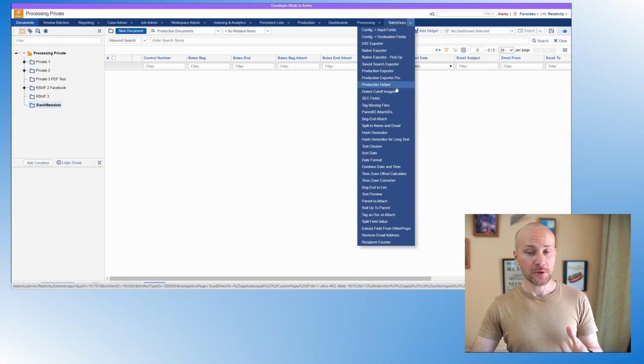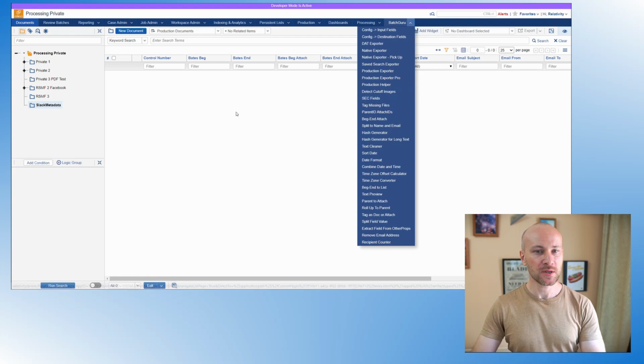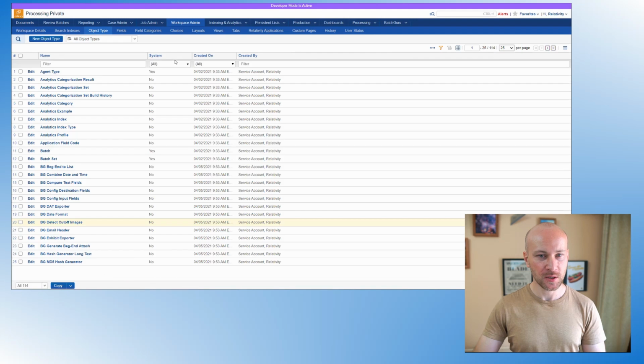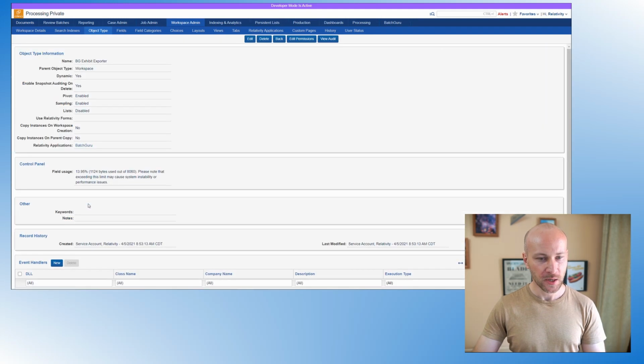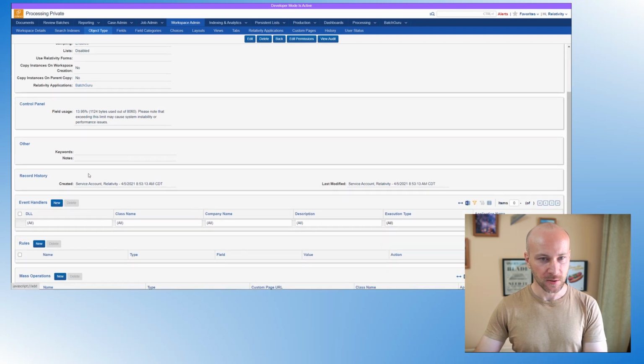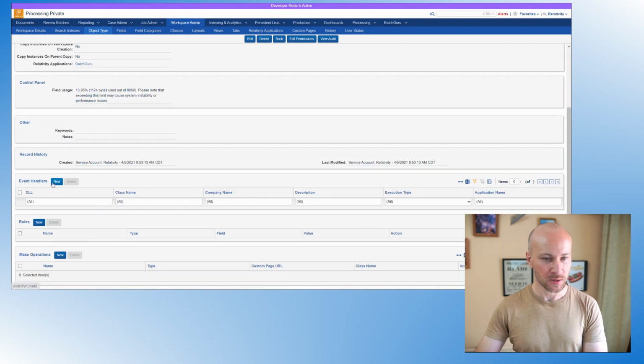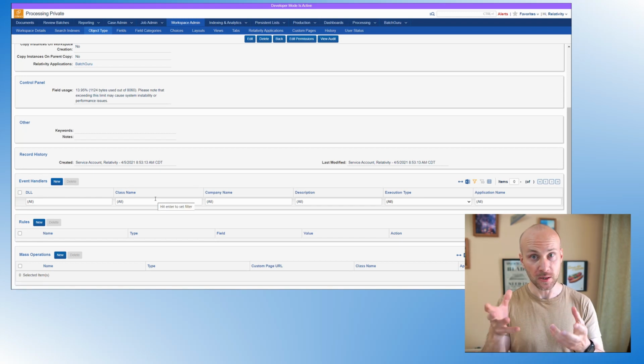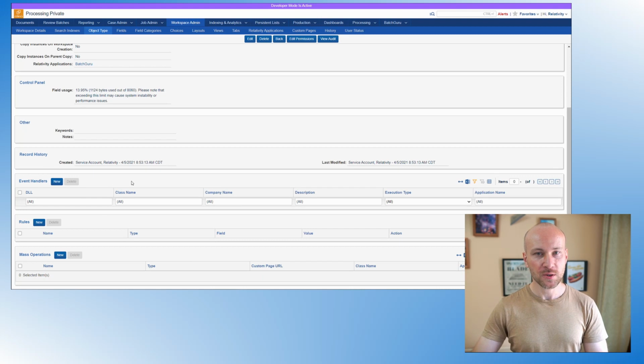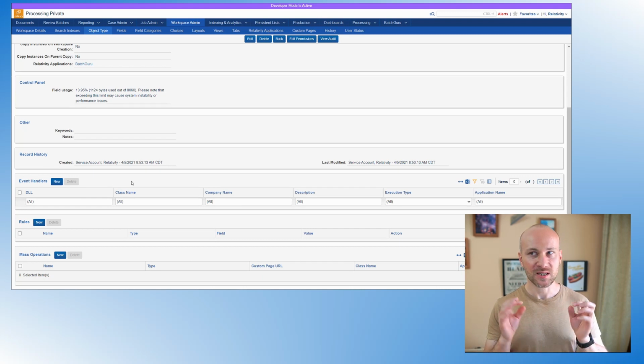So there are a few things I learned from transferring the data. And one thing that I always forget, and these are the event handlers. So in the object type, if we go into one of the tools, you can add an event handler that would do something. You can see this one doesn't have an event handler. So if you click on new, you can add an event handler which points to a DLL that I create. However, once you add it, there is no way to assign it to an application. If you create a choice, you can assign it to an application right there. But with an event handler, you cannot do that.